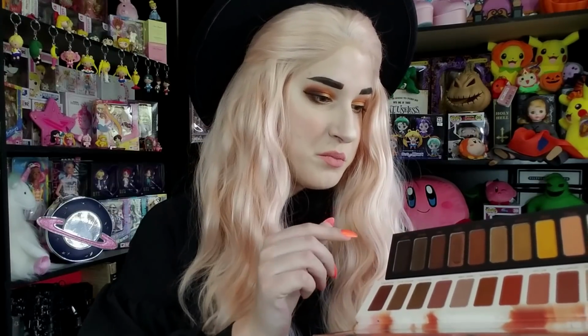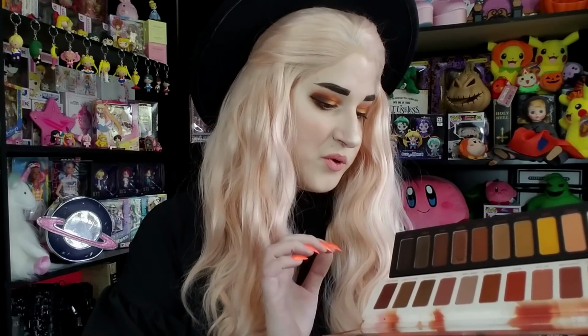And then next up here is the 27 palette, which doesn't have as many overlaps. I feel like this Moonchild shade here is very similar to Mar. We've got Thick, which is kind of similar to Rust. We've got Whiskey Neat, some sort of overlapping themes going on here. So I think it's very important before purchasing a palette to look into what you already have. So if you already have these two, which is funny because I already have these two, do as I say, not as I do.